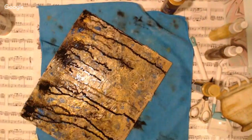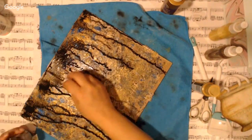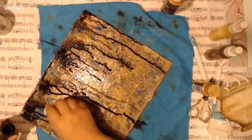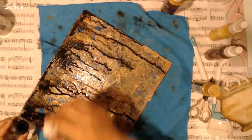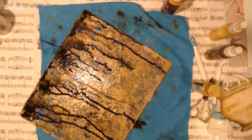Dang it. We tried, right? We tried. That's all we can do. I'm gonna add just a little bit more and just let it kind of bloom. The flowers themselves are going to be black.